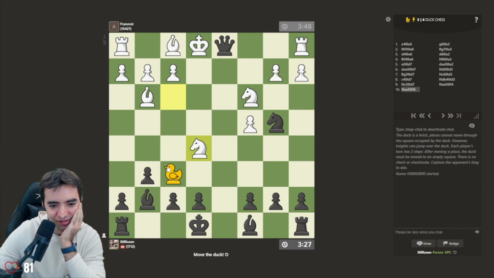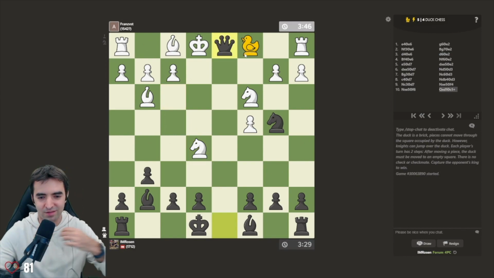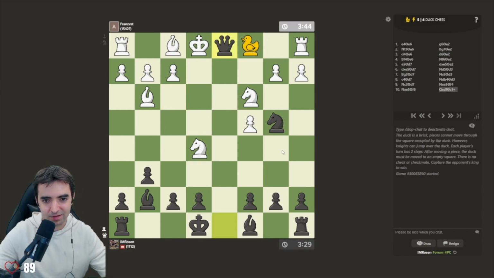I can do this and then this. And now the king has to maybe take, or the knight. That was very confusing, though. Now I can develop. I'm treating this like a gambit.